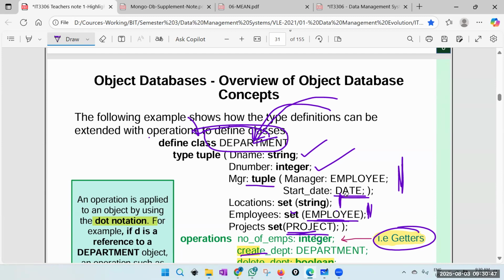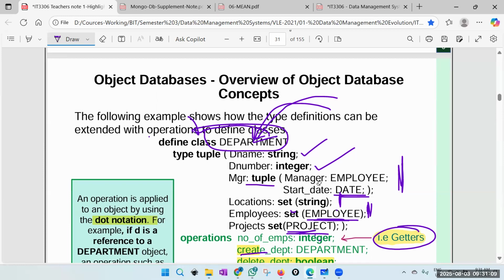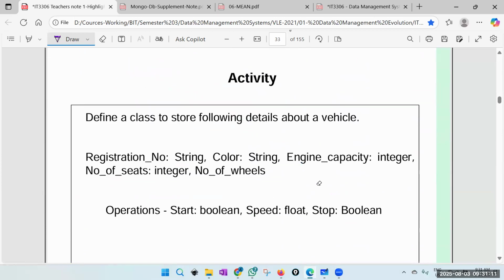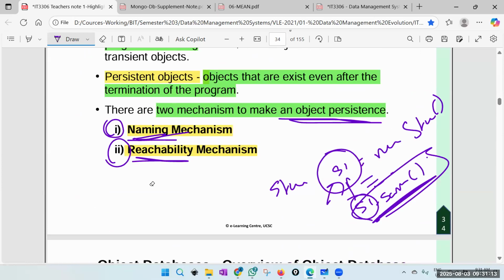If you have set those employees, projects, and so on, you just save the department. Then we say that you persist by reachability. You save the department, but at the same time, in the background, you save the related employees, set of locations, and so on for the department.